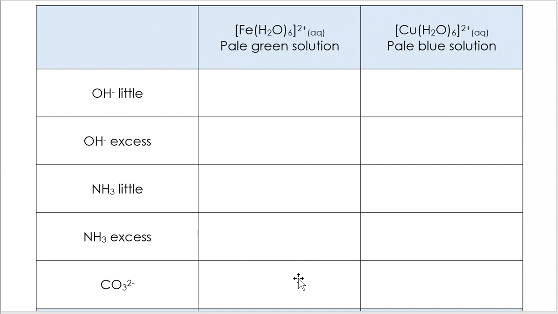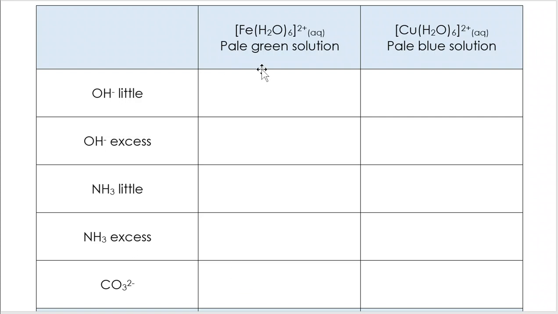And the theory of all of this has been covered in previous videos. We've seen what happens when we add OH minus. We know how it can act as a base, and we have seen one example where adding an excess of OH minus led to a change. We've also seen what can happen with a little bit of ammonia. We know that that's the same as adding a little bit of OH minus, but we've also seen that we can, in certain circumstances, get ligand substitution reactions with ammonia. And we saw what happened when we added carbonate ions, and specifically the difference between when we add it to +2 complexes and +3 complexes. But I'll talk more about those things as we go through.